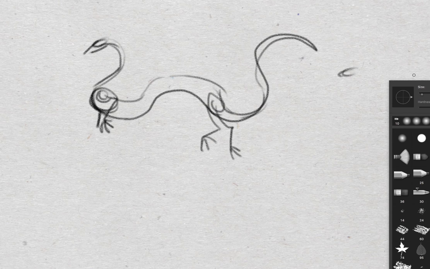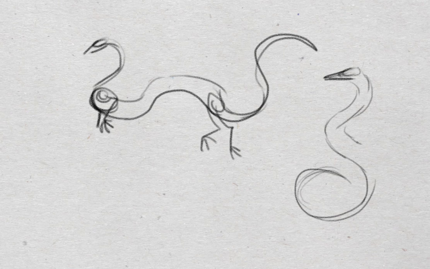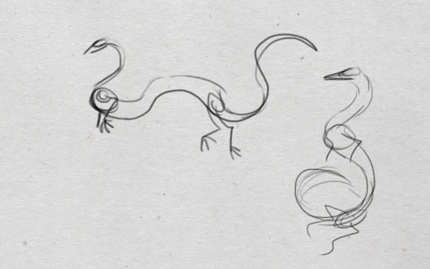We're just grabbing ideas. Try to make your brush smaller if you wish to get more fine details. We're not going to make a finished drawing, we're just going to grab what we have and draw him as we can. Remember to play with poses. Try to figure out the personality of your character so you can give him a better idea.